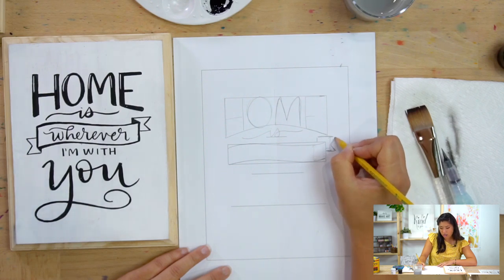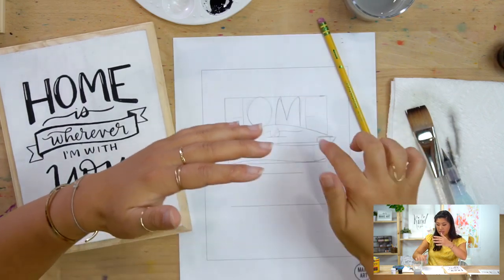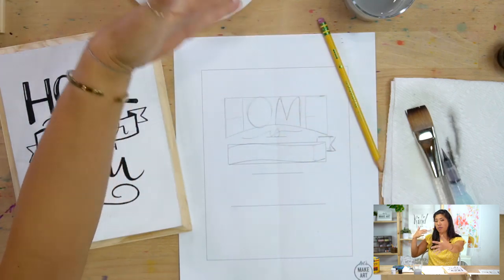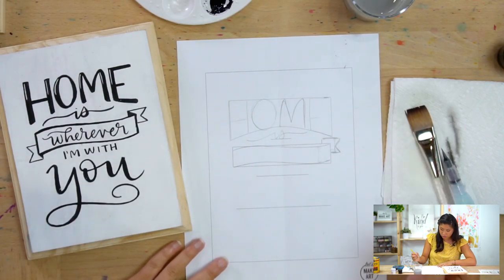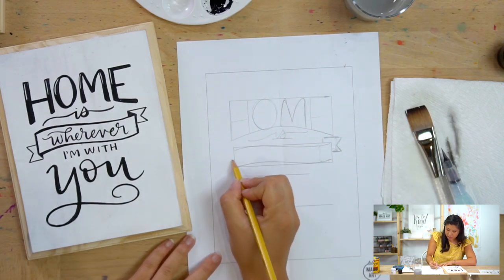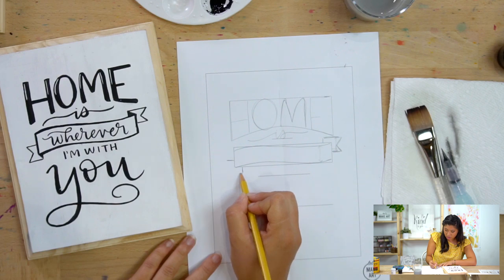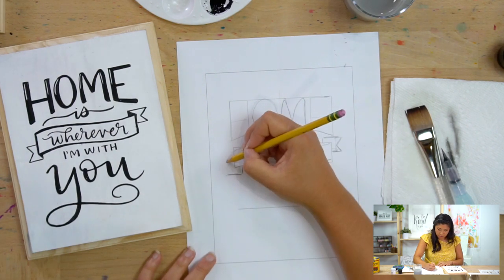If you made it smaller, it's actually not wrong. It just creates a different look. So it'll look like the back part of the flags are further away, because as you get farther away, things get a little bit smaller. It's not wrong. It'll just create a different look. Okay, do that to the same side. So I'm going to add the top, add the side, so it's coming off right there, and then draw the bottom of that, and then draw the flag part.